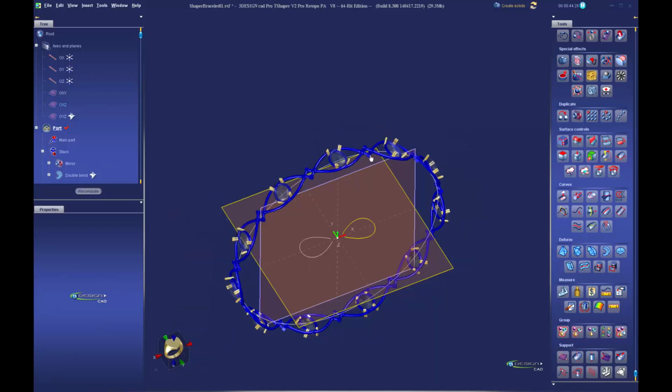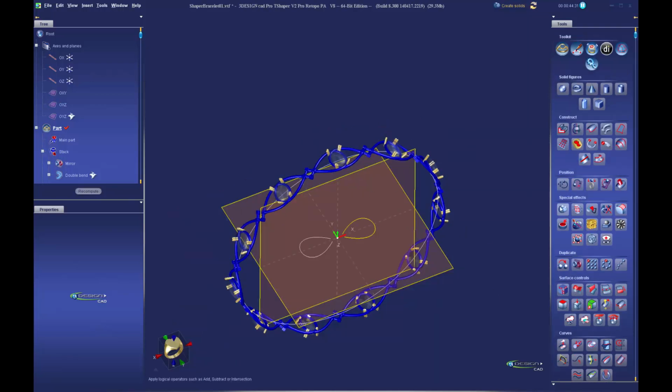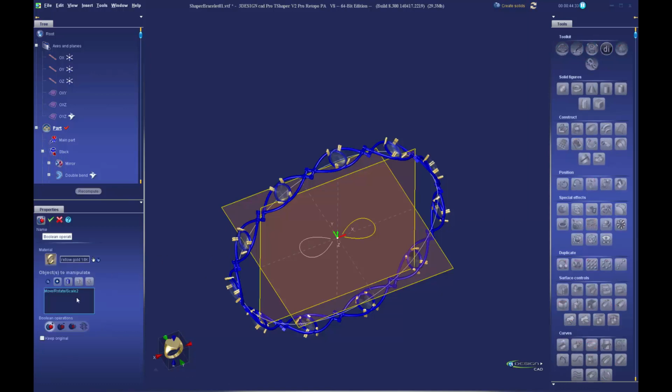Go ahead and select that group of links and do a boolean add. Validate that. Like I said, it's a heavy operation. Give it a minute to calculate all that.